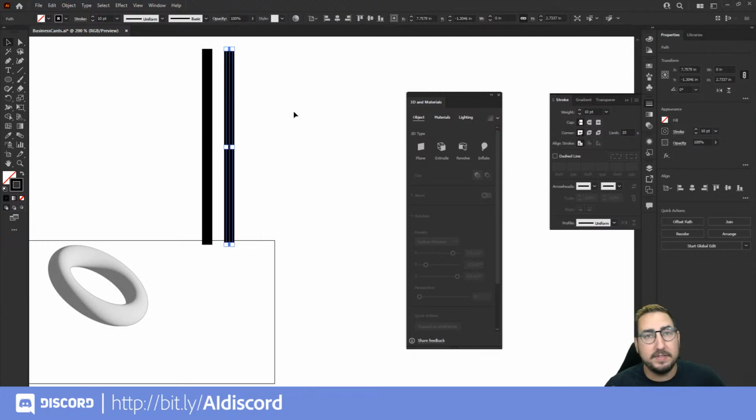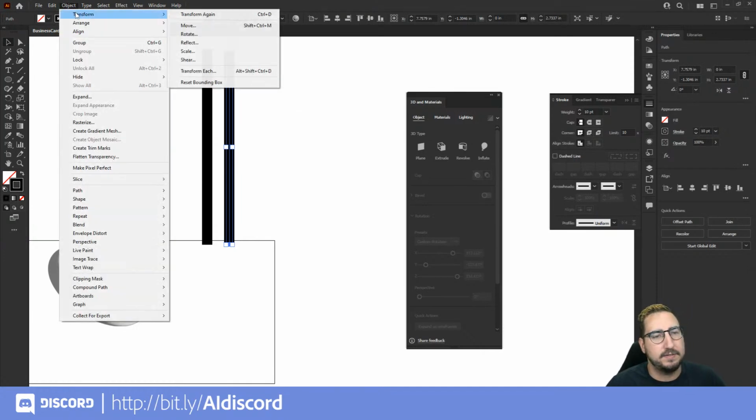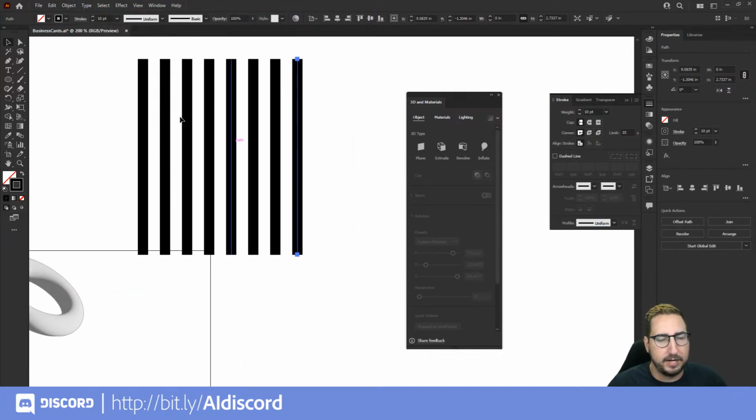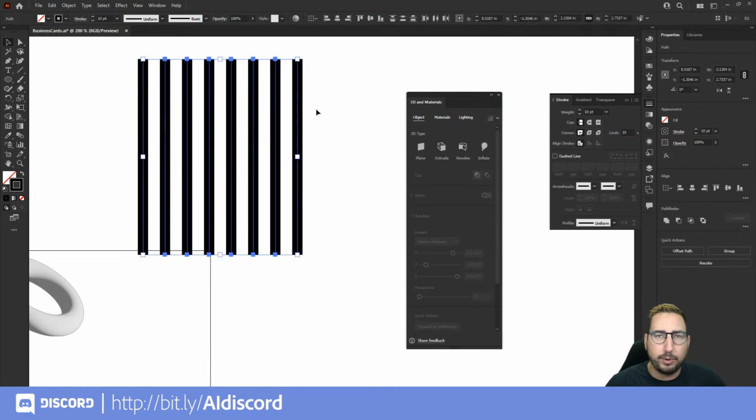And then once we've done that, we say, Illustrator, I'd like to do that again, please. Control D, or go up to Object and Transform again. So then we can create a couple of these to kind of create a pattern. So with all these selected, I'm going to show you another great tool to create some psychedelic, hypnotic looks.